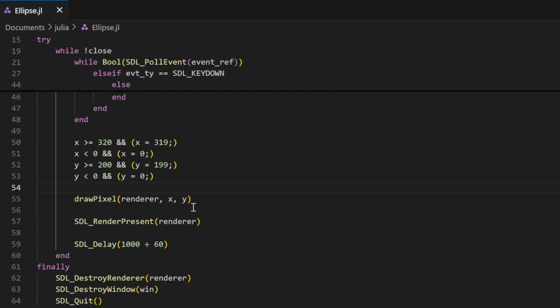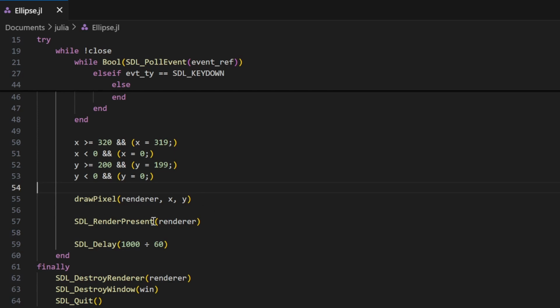And then the next thing is to draw a pixel using my pixel drawing routine. This is a big pixel at coordinates x and y, and it'll do it using this renderer that we set up in the beginning of the program. So that's basically all this program's going to do. It's just going to do a big loop, check if a key is pressed, and change the coordinates if necessary, if a key was pressed that indicated the user wanted to move the pixel around. Otherwise, we'll just let you quit the program.